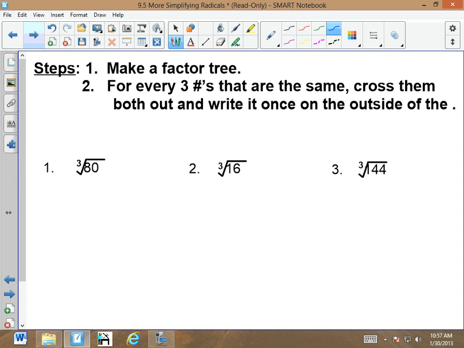Okay, now we're looking for cubes. I know we're looking for cubes because inside this little thing right here is a 3. This means cube root. Here's the bad news. You can do cube roots on the calculator, but it doesn't simplify it. It gives you a decimal answer. Here's how you do it. You hit Shift, and then right above your square is your cube root. So you hit your square root after you hit Shift, and you see how it gives you a cube root. Go ahead and put 80 in there. Equals, what does it tell you?